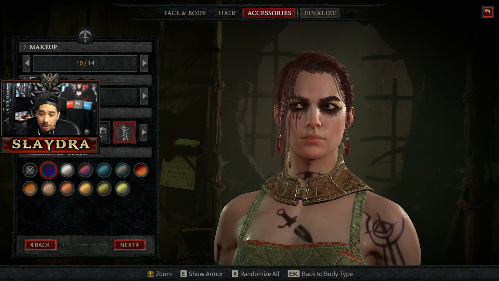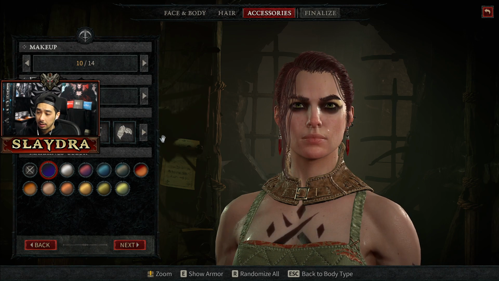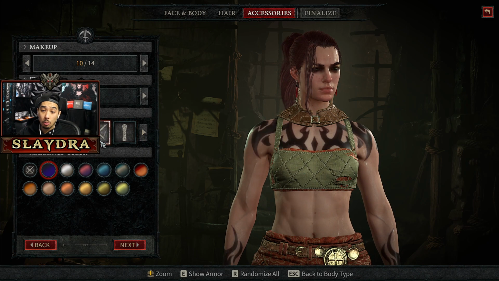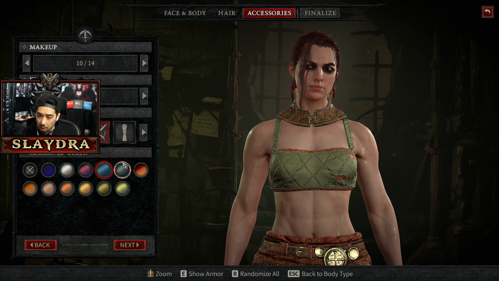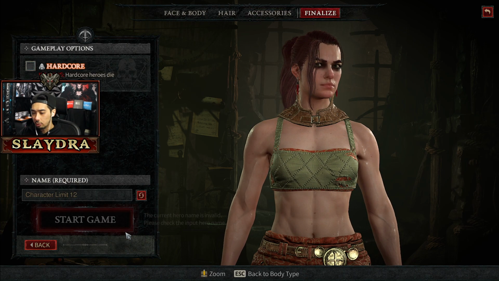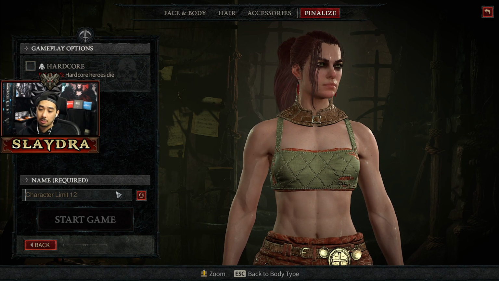Okay, then on top of that, we have markings, which is basically the tattoos. So we'll cycle through a couple of these. Okay. And I believe there are more markings in the game that you can unlock. Oh, then there's markings colored, but I have no markings, so I can't cycle through this. Okay, but I'm just going to go with none. We're going to go ahead next. But yeah, we'll do a walkthrough, playthrough of the campaign. There's the option for hardcore, and we get to name our character.